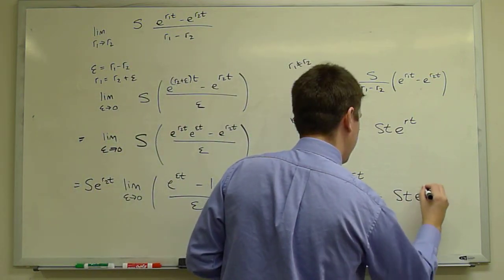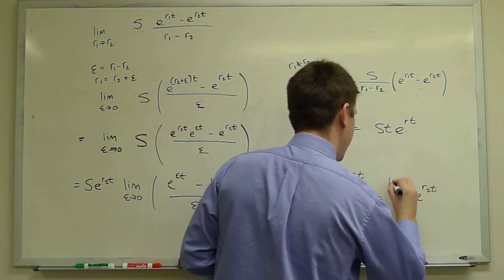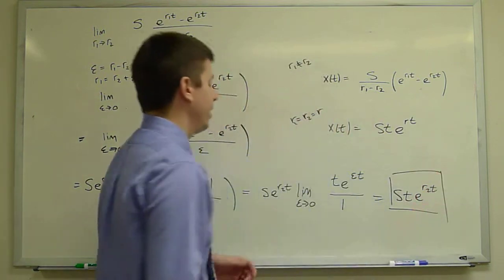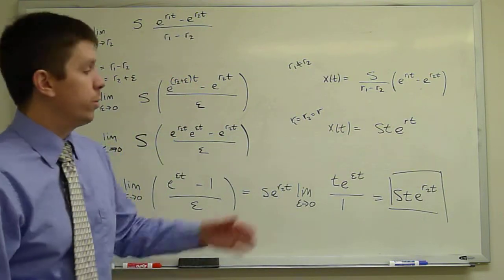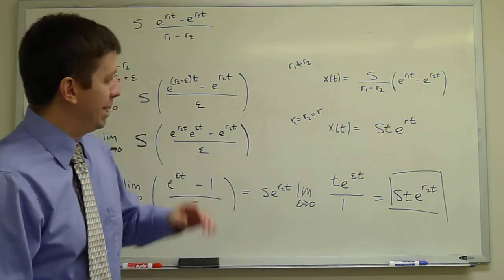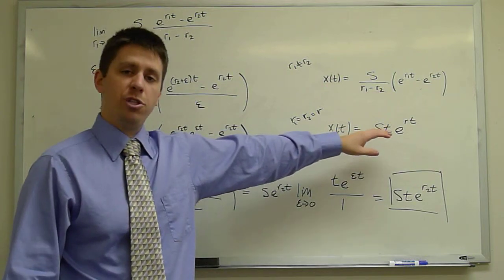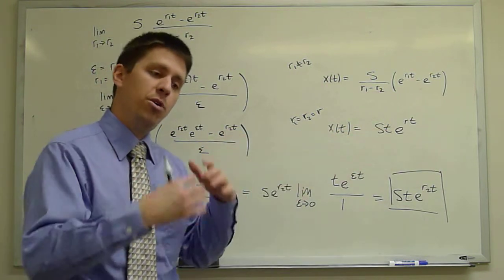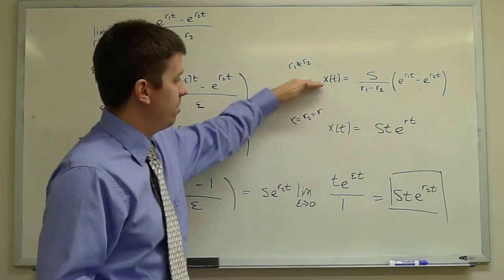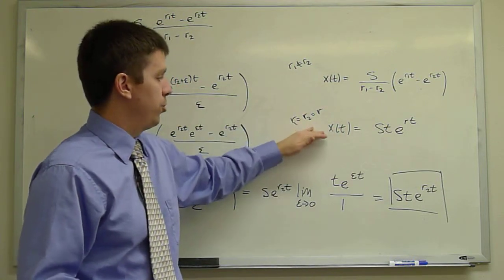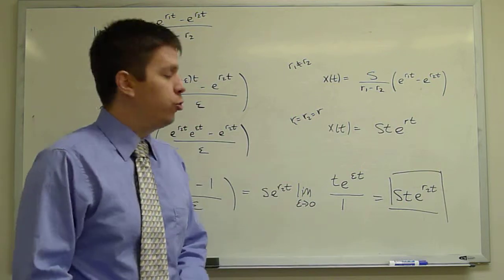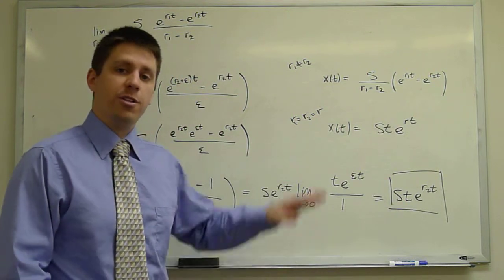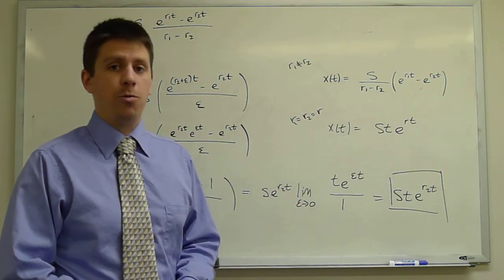We get s t e to the R2 t, which is exactly the solution that we got in the case when R1 equals R2, when we just called them both R. So it looks like you get a totally different form of the solution, but in fact, in the appropriate framework, when we take the limit of this solution as R1 approaches R2, we in fact get the second solution. So there's nothing too tricky or mysterious about this. This function just has an interesting limit as R1 approaches R2.